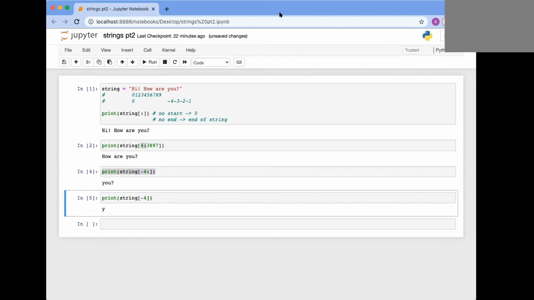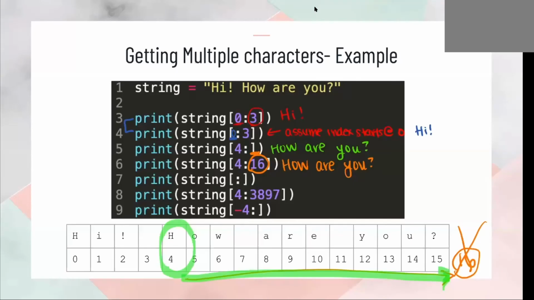Going back to the PowerPoint, just so that we could note the different things that we just did. When we did string colon, we got the entire thing. This says, hi, how are you? And then when we did 4 to 3897, that was from here to the very end.